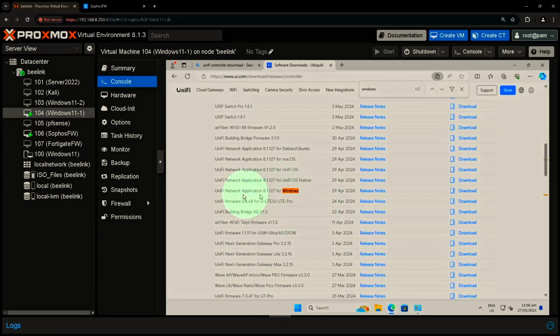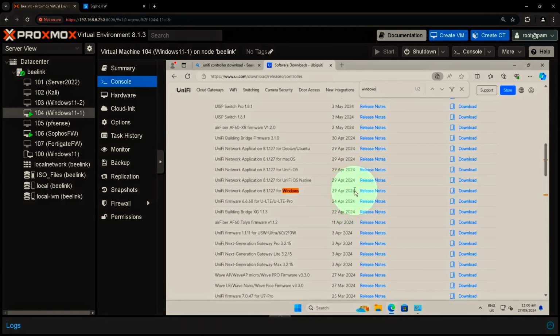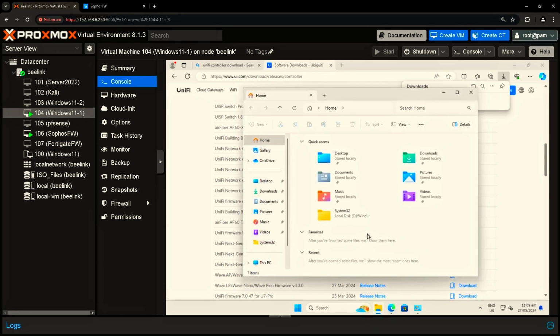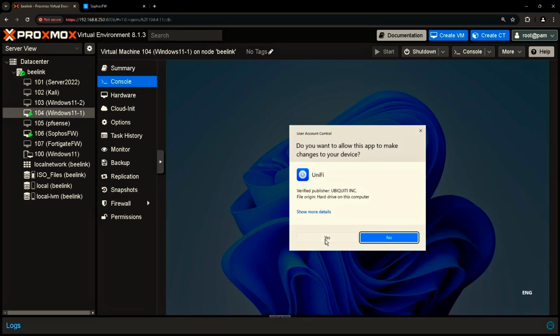We'll go for the 8.1.127, which is the current latest version, then click download. Run the Unifi installer and click install.